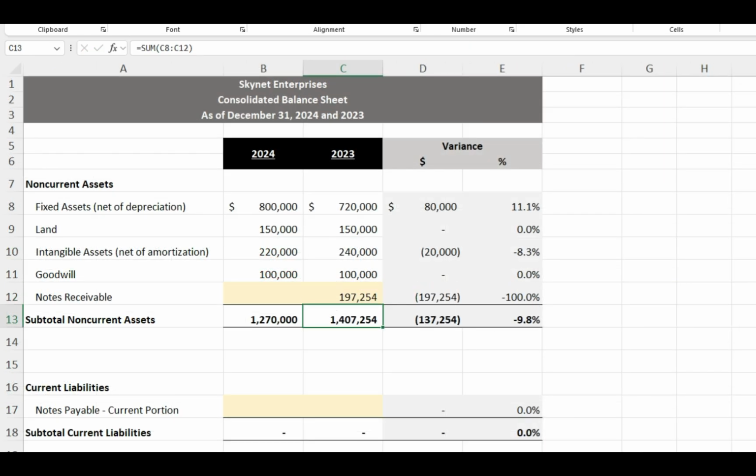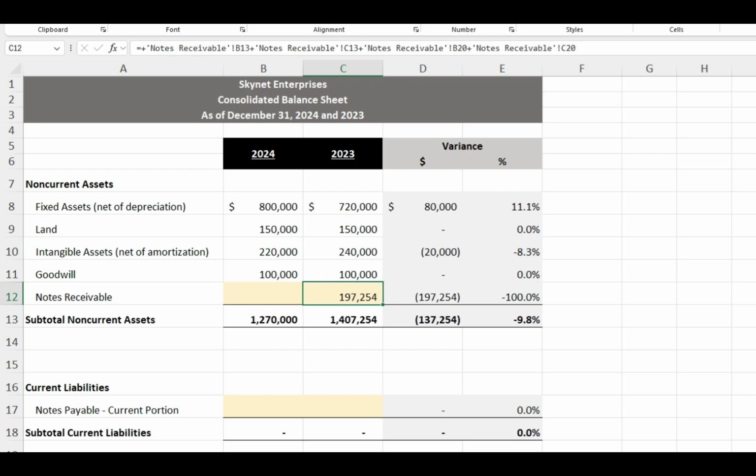So you could break out the interest if you want, but I'm just combining the two. The note receivable is reflecting the principal owed, and it's also reflecting the accrued interest in this scenario. And since these are not due within 12 months, we're going to treat them as non-current assets. Now, if they were due, you could collect within 12 months, you would put those in current assets.